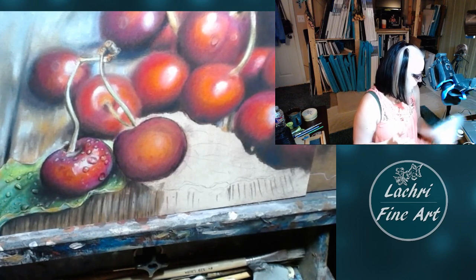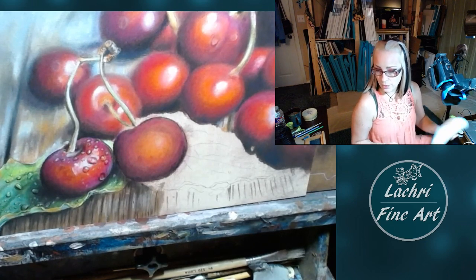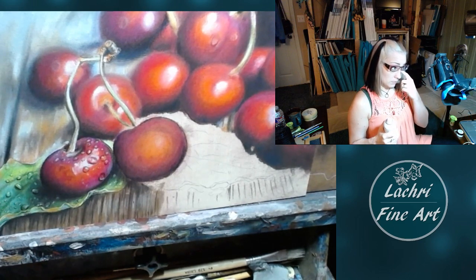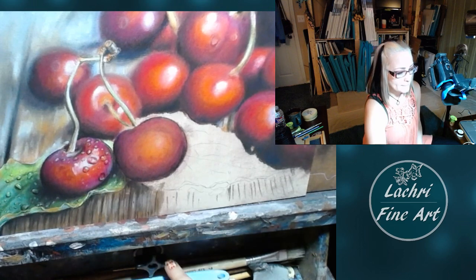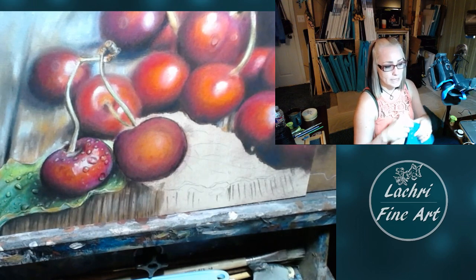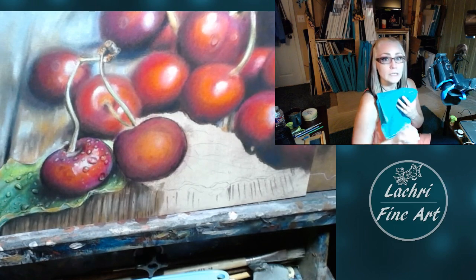Eric wants to know if the Polychromos are expensive. Depends on what you consider expensive. I think that they're cheaper than the Prismacolor long run because they last you so much longer. With Prismacolor, you're constantly having to resharpen and resharpen every time it breaks. So I think it was about, I want to say it was like $193 for a set of 120 of the Polychromos. So they weren't cheap, but definitely worth it in the long run.